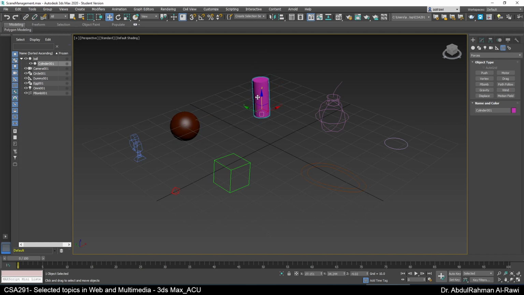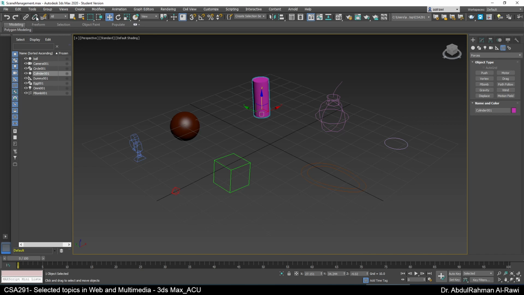Okay? You want to unlink it. You go to unlink selection and you click the ball. You click the ball and you just select unlink. So why did nothing happen? Because the unlink should start from where you started the link. Who joined the ball? The cylinder. So you need to go to the cylinder and click unlink. Remember this. You need to go to the child and unlink it from the parent. Not vice versa.